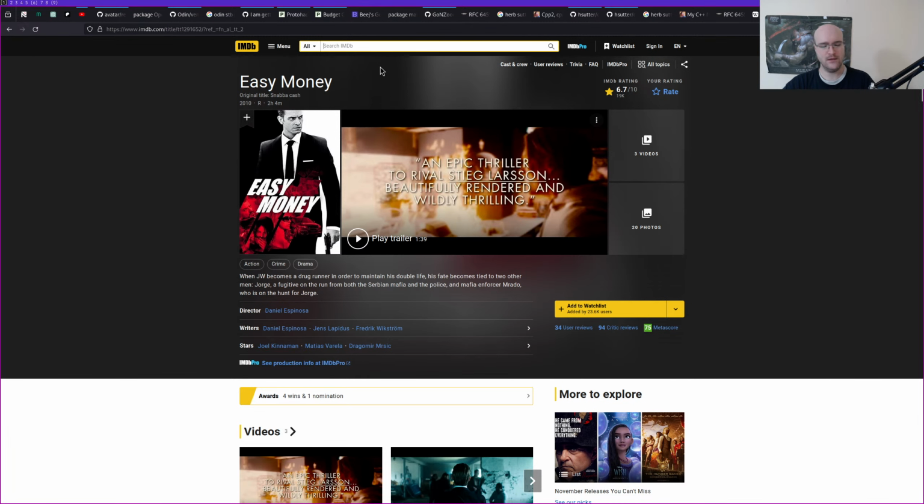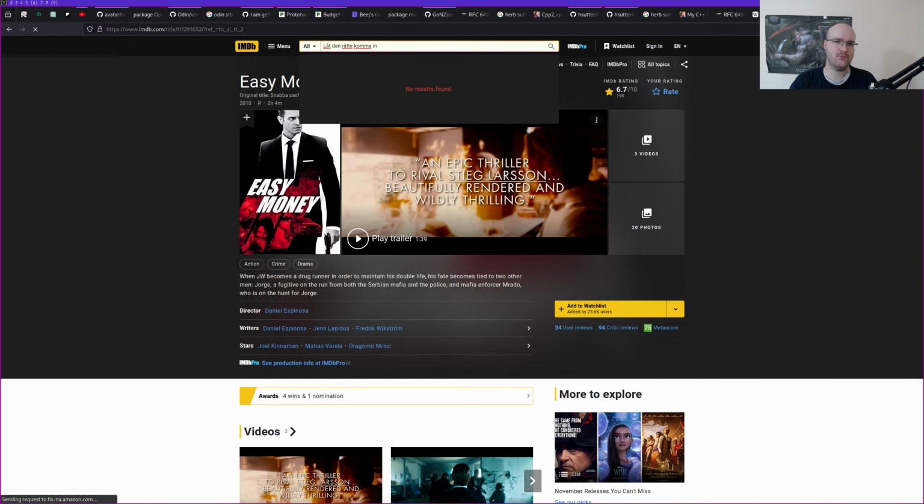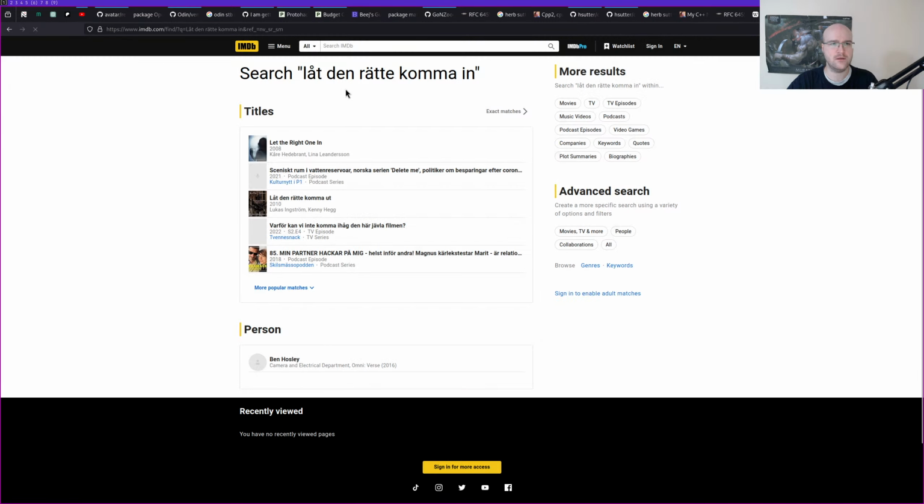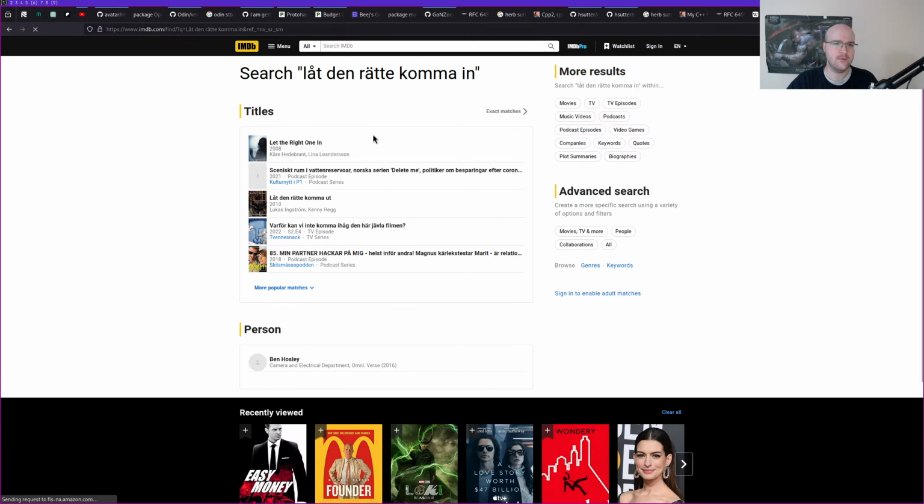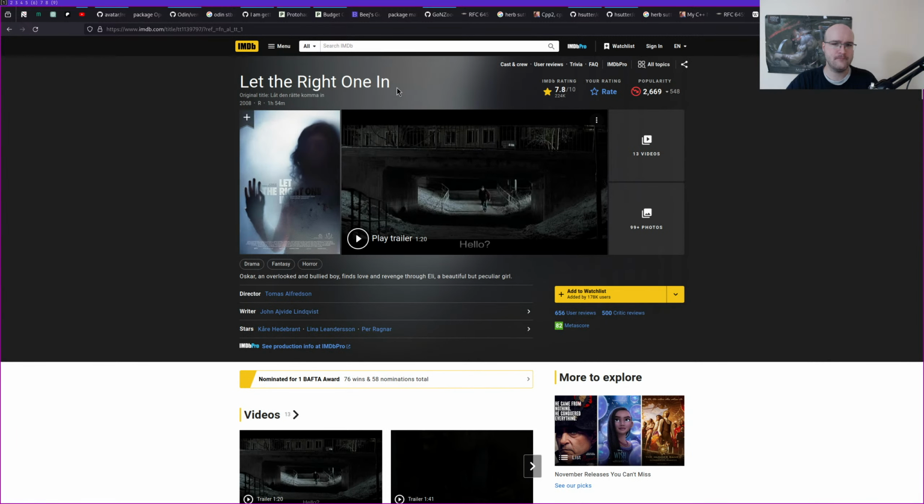There's also one, Låt den rätte komma in. This is Let the Right One In in English. This one. This movie was good. I don't, generally speaking, like Swedish movies so much, except they're often a lot more honest than Hollywood movies. Nordic movies have a certain feeling to them that I like because it sort of resonates with me. That not everything is super happy all the time, right?